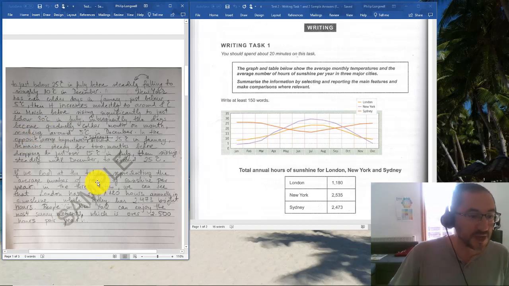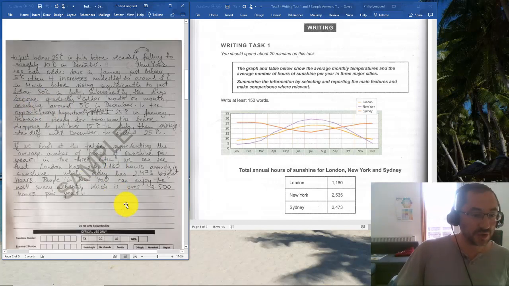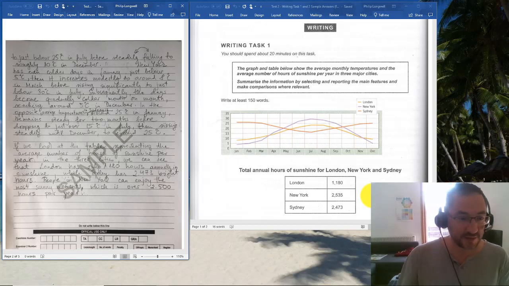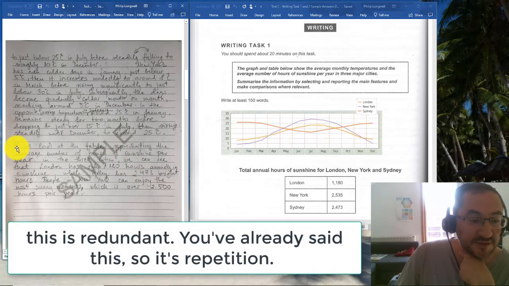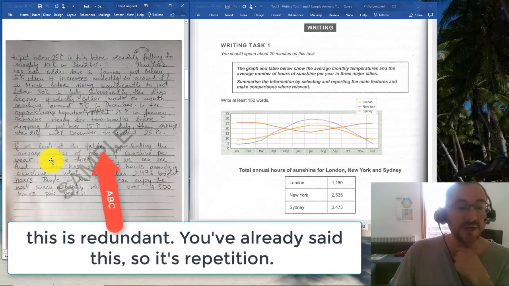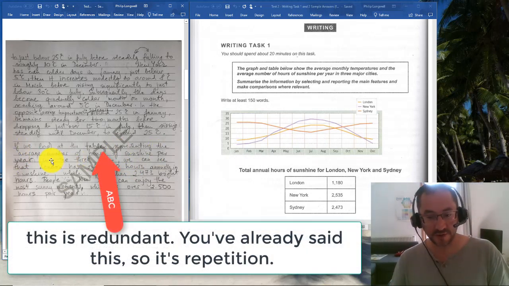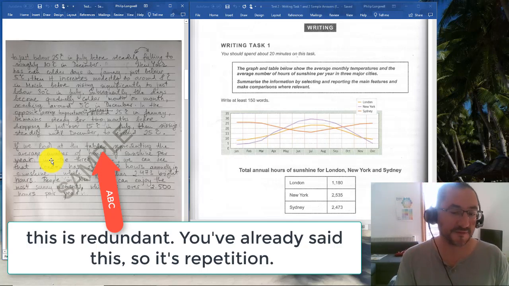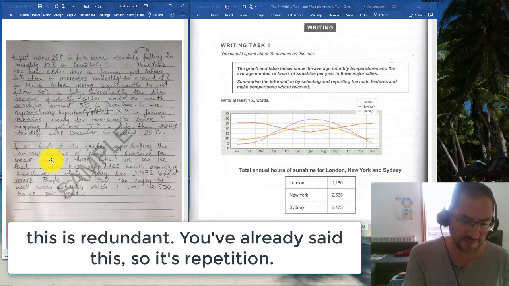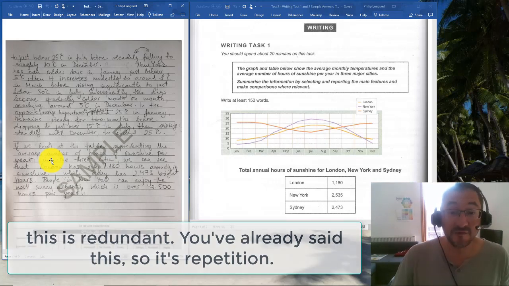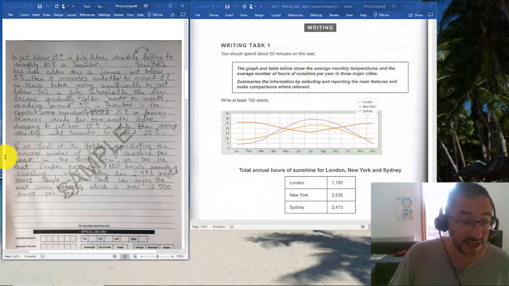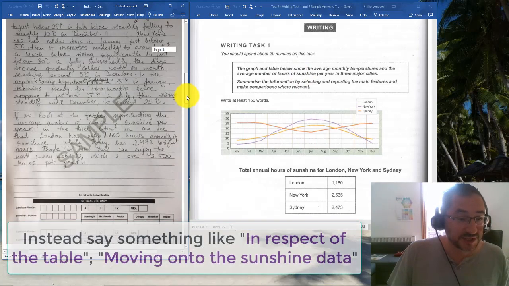Then you move on to looking at the table, so "the table represents the average number of..." This is redundant, we don't need this at all. You've written it because you didn't have much time to plan it and no time to proofread. So you've basically restated the question here. You would get no extra marks for this whole sentence.